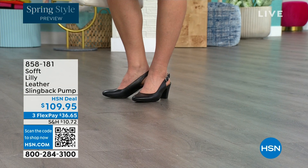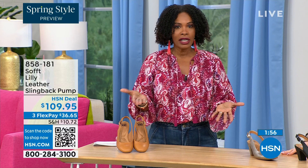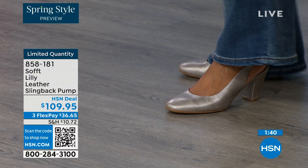Size six across all three colors is getting very limited and will be the first to go. If that's your size, definitely pick it up. These are very true to size — I'm wearing a size nine, that's my regular size. Sometimes in heels I have to go up but not in these. We have half sizes up until size 10. After size 10, we just don't have the 10.5, but everything else runs true to size — please order true to size.